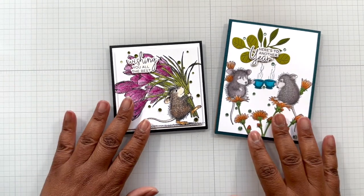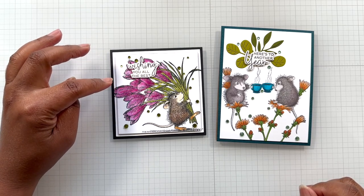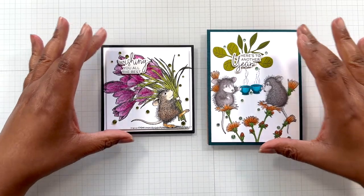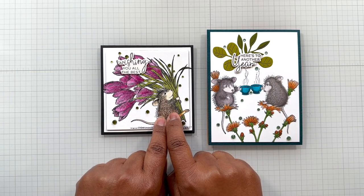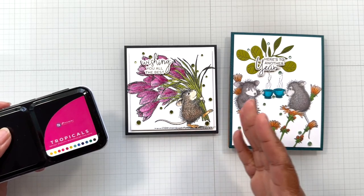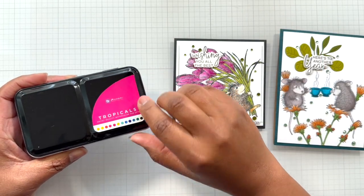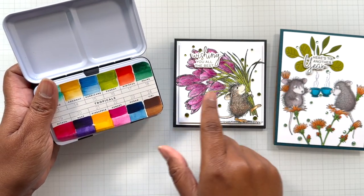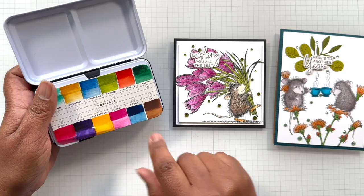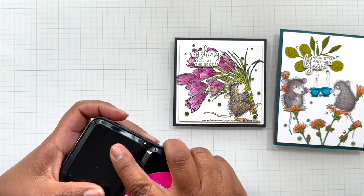Let's start with my first two examples of House Mouse. This one I stamped with black pigment ink and used clear detail embossing powder - I did watercoloring. This one I took out my Olo markers and colored it with those. You can see the difference when it is painted watercolor versus done a different way. For the watercolor, I decided I wanted to torture myself - I did different techniques. Zig Clean Color markers like I just showed you, and this is by Prima Marketing called Tropicals. I think I watered this down to get that colorway. Learning along the way.